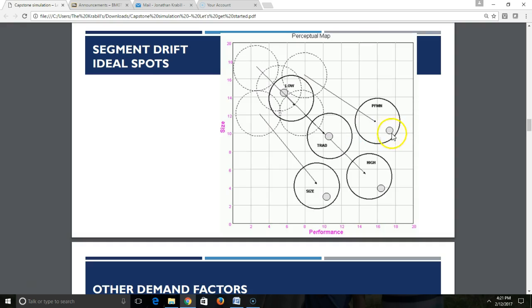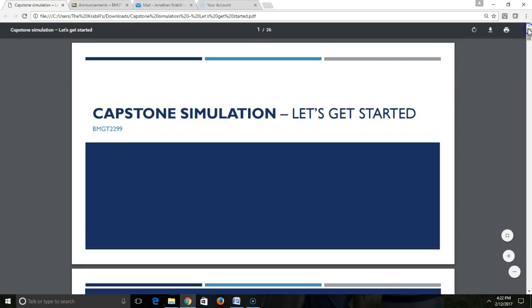If we can change our positioning inside each one of those, we may be able to take advantage of market share. We're going to look at the Capstone Courier. We're going to see what the industry is doing. We're going to see where our competition is looking to invest. And as a result of that, we can try to be strategic with our decisions and take advantage where other people have fallen down, ignored, or not performed as well.